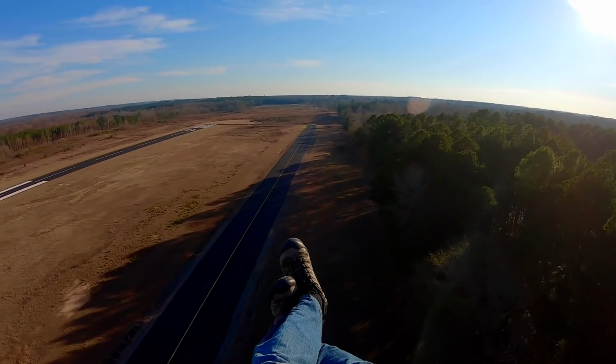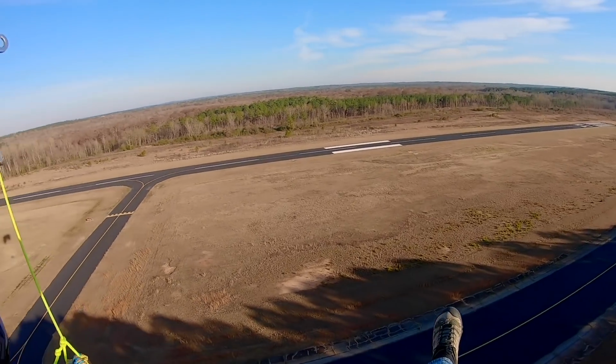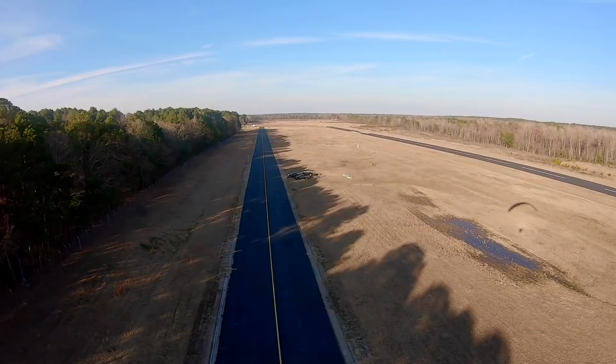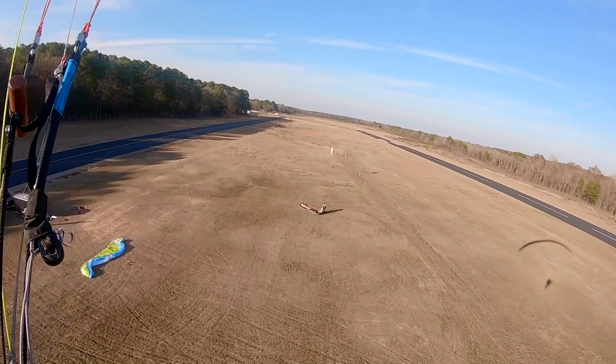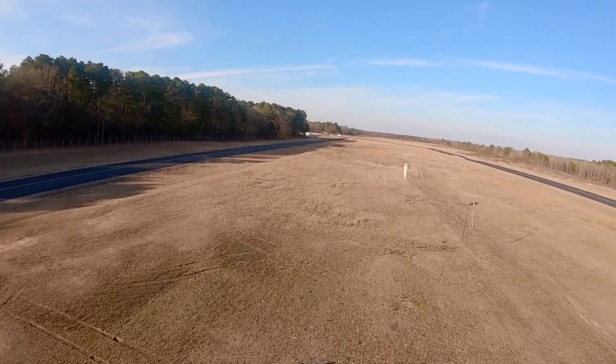You know, the objective is not to motor thermal. It's just to get out here and run this engine for a bit. I've let it cool down. I've restarted it. I believe I'm going to land over here and let these boys fly this thing, maybe. Overshoot my landing like crazy, of course. Woohoo!